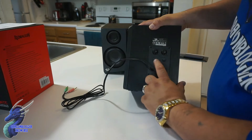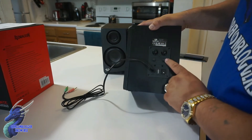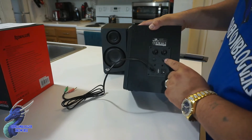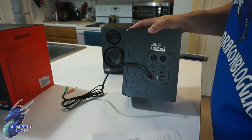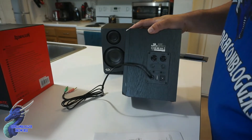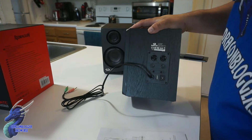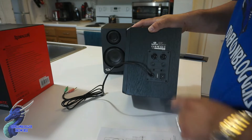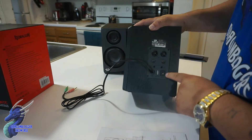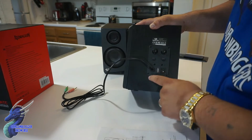Your bass control — twist the knob. This is your lighting; you have four modes of RGB lighting, plus you have the Bluetooth or memory button. Button number 5 is the RGB. The play mode: press 1 for Bluetooth, press twice for auxiliary. Then you have your DC plug, your output, and your input.